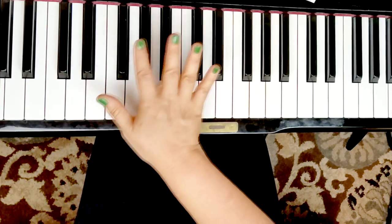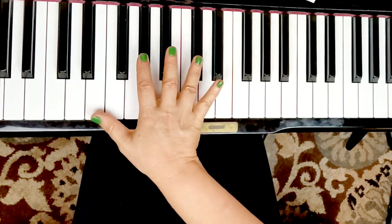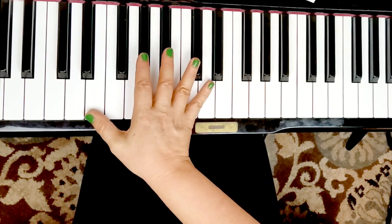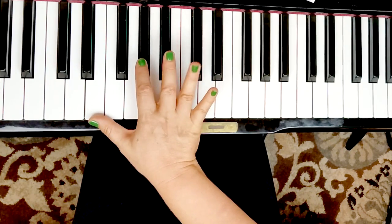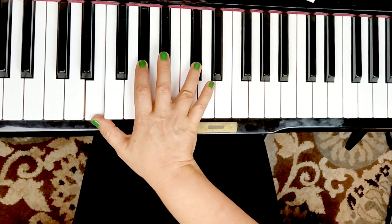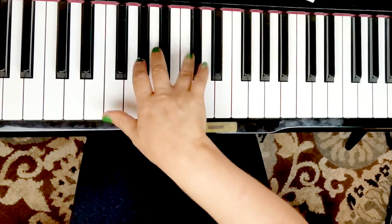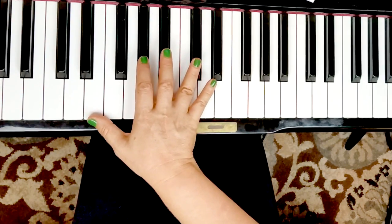From here, you can have a little bit of a break while the left hand does some stuff. During that break, your right hand will find its chord. First finger on E, second on G sharp, fourth finger on C sharp, play them together, and then again.